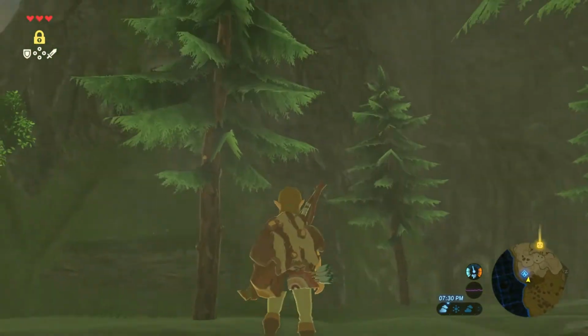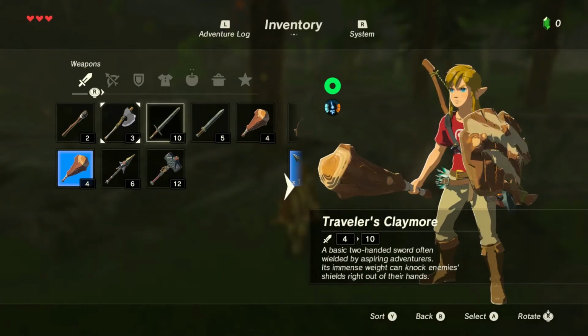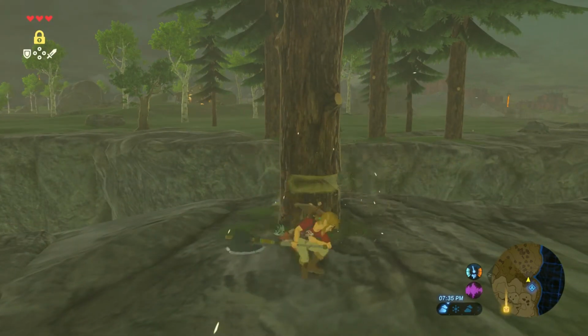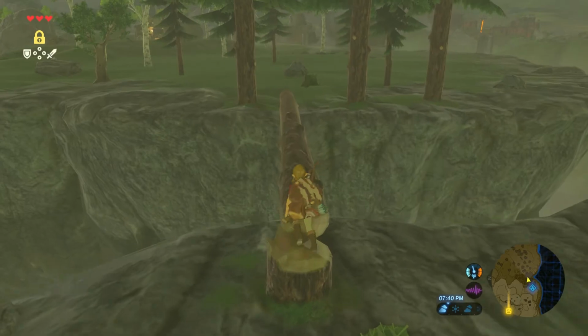I just worked our way down from the shrine. Had to climb down. I figured I'd spare you guys that run back. Let's see. Do that. So create another bridge. Get another Korok leaf. Here we go.